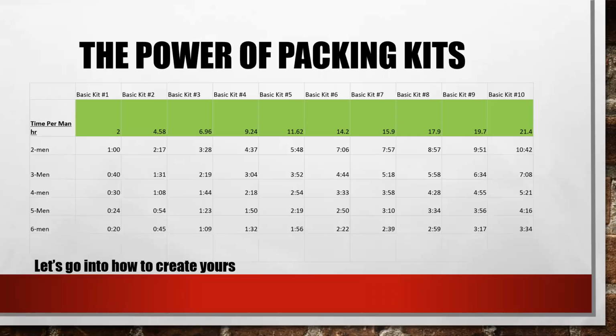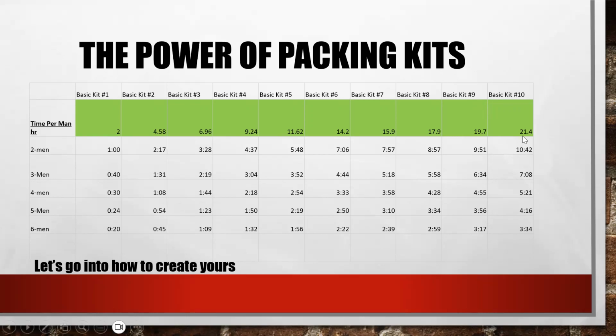So this is just like I said, the power of a packing kit. If you created, let's say, basic kit number one, basic kit number two, three, four, whatever, all the way up to like 9 rooms or 10 rooms. Again, the easy way to do it, in my opinion, everybody has their own way. Instead of thinking about 35% more, if the customer has 9 rooms, I'll bring a kit number 10. And kit number 10 basically tells me, hey, I brought 35% more.